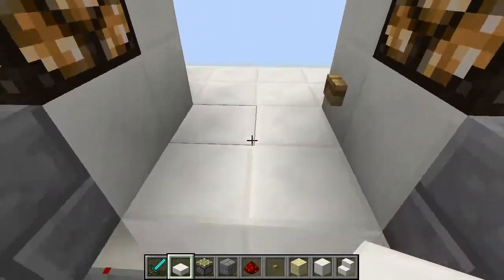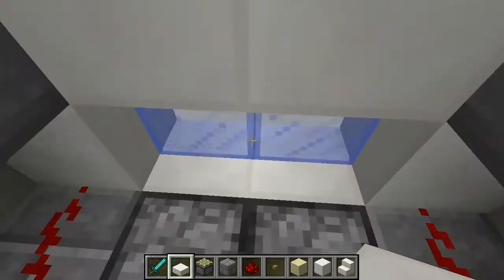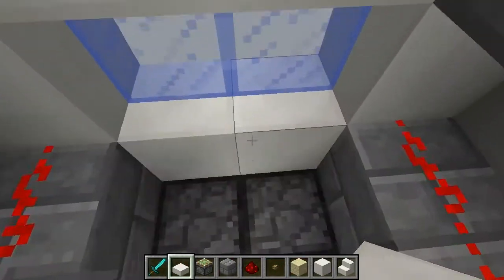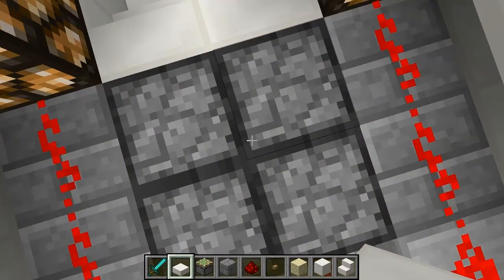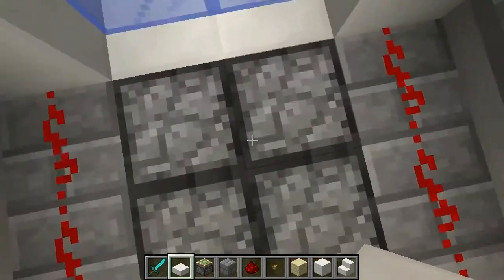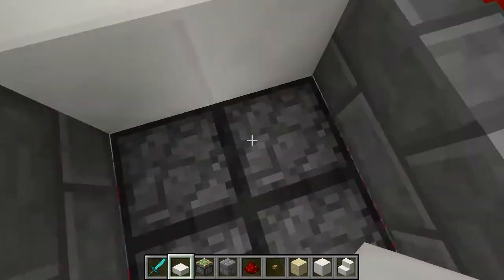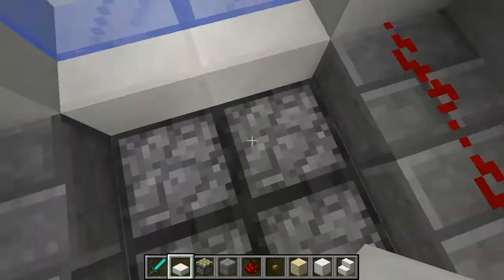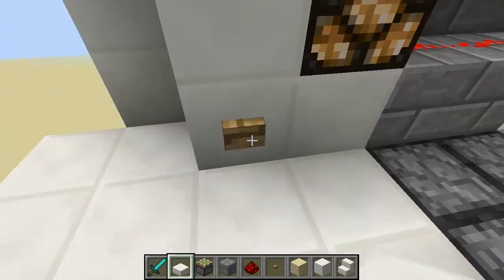I'm going to take these blocks off and stand here. On the way down it's actually okay, so I'll just do that now. And so we're on our way back down. See, the wiring is really quite simple. Sometimes after a successful run while I'm recording, it does work. It's working — depends where you look as to whether it works or not. But yeah, it's working at the moment, so let's leave it like that. There we go.